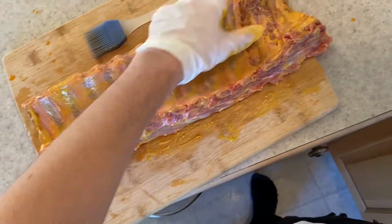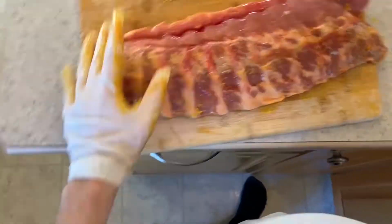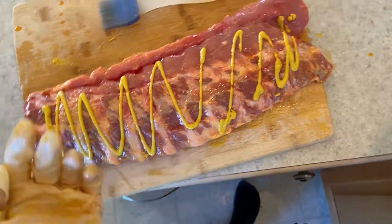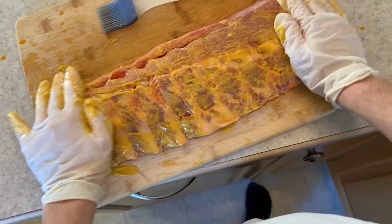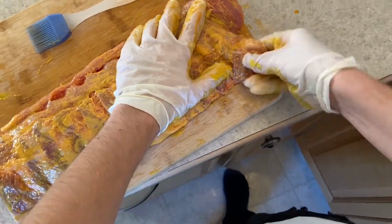This is probably going to be the most messy part of making your ribs, which is why it's so useful to have gloves on right at this point, because otherwise your hands are probably going to smell like mustard for a decent amount of time.